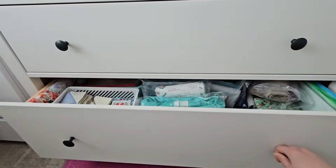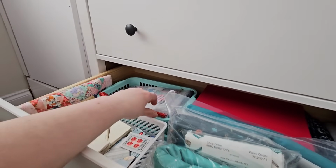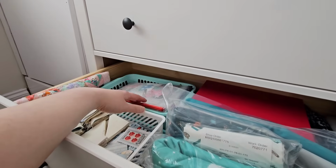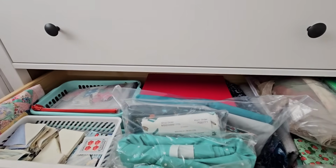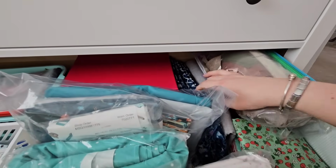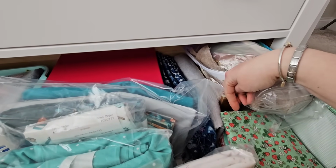Now into the bottom drawer. The bottom drawer is even more random. So here I've got little baskets of things. These are my leaders and enders. It's a lot of projects in this bottom drawer. More WIPs. I need more storage for my WIPs than I do the fabric. So another project there, another project there. And then these are bits that I've actually kitted up. So that's a quilt that I want to make with my hometown fabric. More projects back there. Here we've got an indigo dyed fabric set that I want to use as a quilt, and I've got that grey fabric that will go really nicely with it.